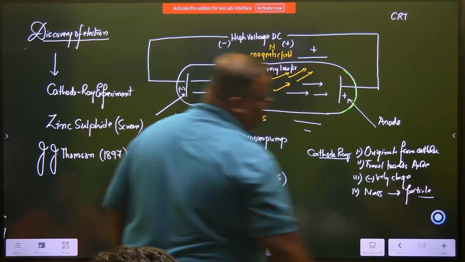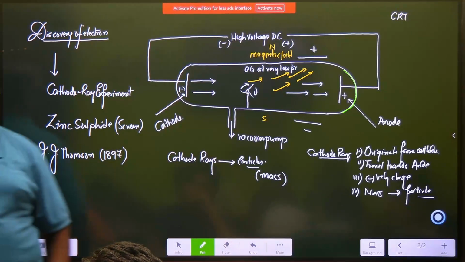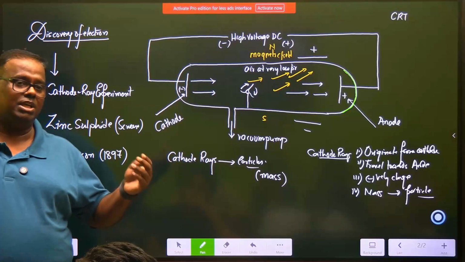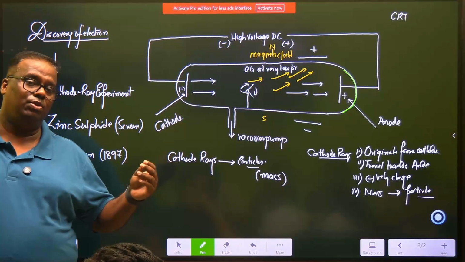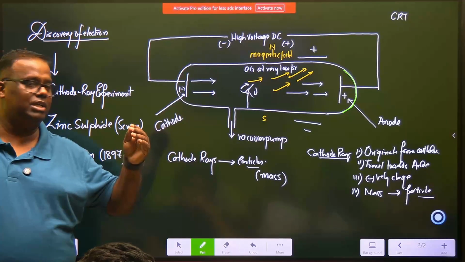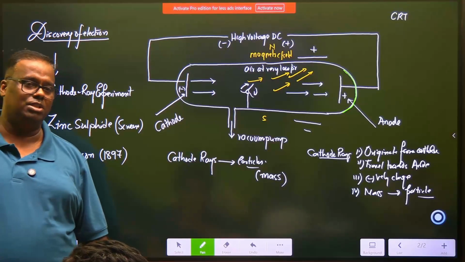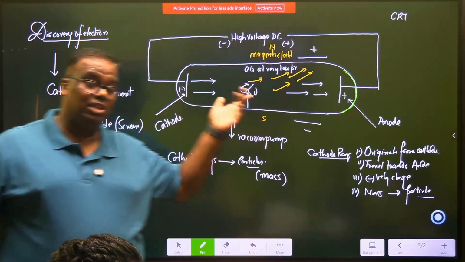Now the next check. Is this fundamental or is this different? Like if I make a small slit in your skin, you will bleed. If I make a slit in somebody else's skin also, you will bleed. And if we observe the blood chemically, then we find that blood is something which is fundamental to us as human beings, one form of mammals. Okay, so is this a fundamental particle?